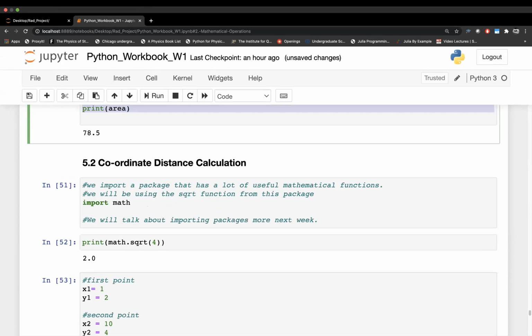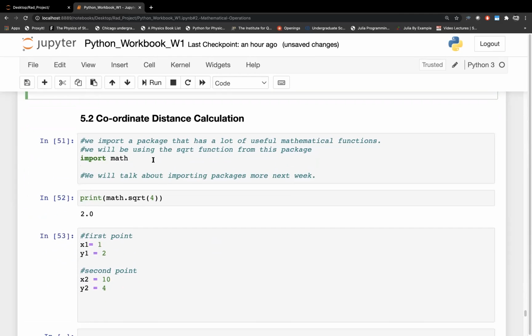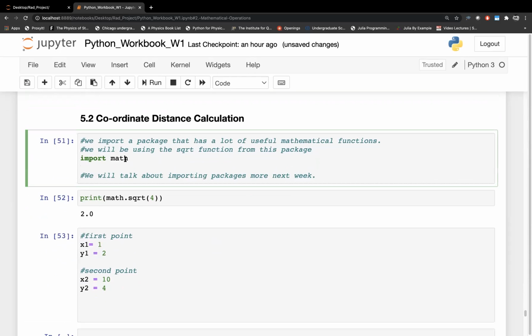We can also talk about another example here. Here I use a new notion of importing a package. I will be talking about this more on Friday. For now, all you have to know is that by import I mean I'm trying to import some external package or bundle that has extra special functions that I want to use.